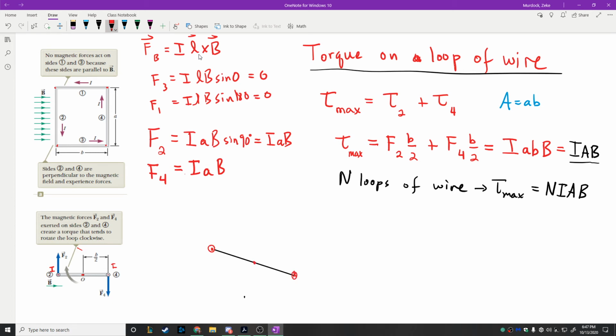The axis of rotation will still be right there in the center, and you'll still have the length b over 2 right here. But now, when we're looking at our forces, let's use the same ones they used in the picture. So before the force was going up like this, that's F2. It's not going to change directions. Here the force is going down like this. It's also not going to change directions. It's also not going to change size. It's going to be the exact same size here. What is going to change is going to be the torque itself.